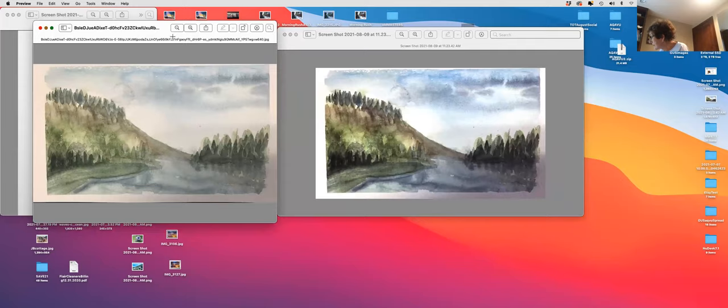A little bit of blue. And at some point we're going to have to let this dry a little bit. So I think we have time to do that for a taste.